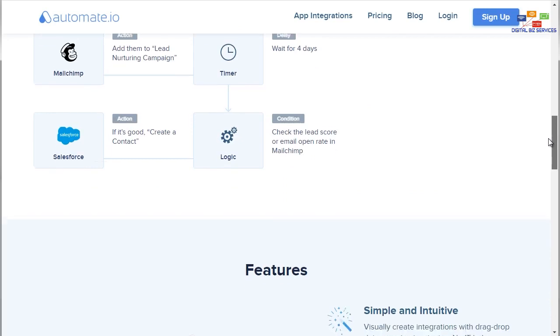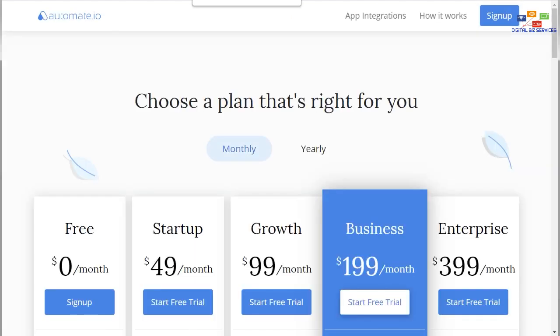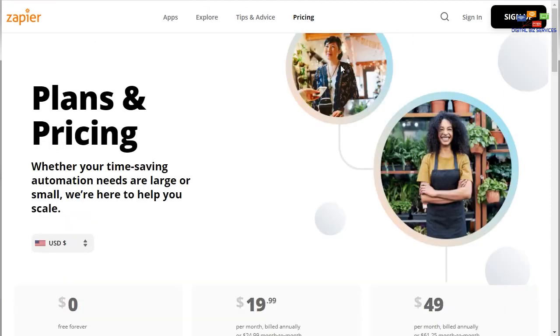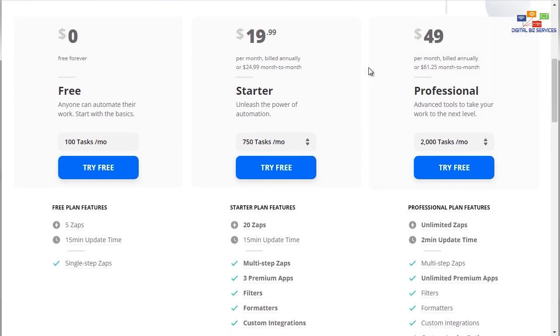So if we go here, very, very similar. You've got trigger, you've got action. Now, the thing about Automate is some of their more advanced pricing plans have what we call complex workflows. So instead of creating a separate recipe for every single thing, you can simply create a map essentially like this. Now, in terms of the differences, like I said, Zapier has more apps, but their pricing plan is a little bit higher. So if you're on a budget, it may not be as ideal for you.